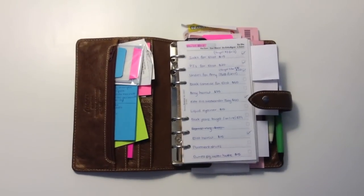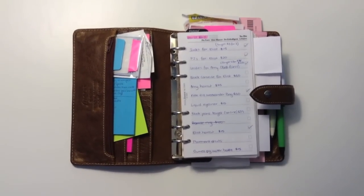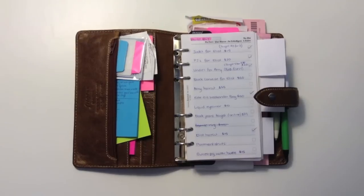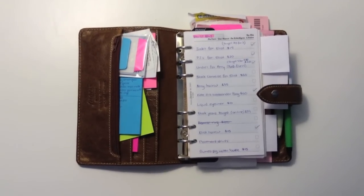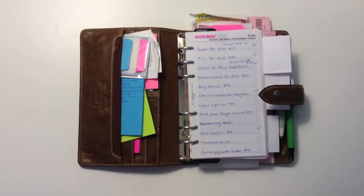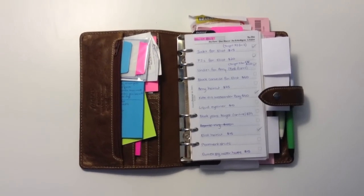So this is the inside of my personal size. I don't use that zippered pocket — it does fit coins in it but I keep paper clips in there. I've also colour coordinated my post-it notes. I wasn't going to be a post-it note person but I've started using them. I use blue for shopping lists, green for budget, and pink is just for notes.